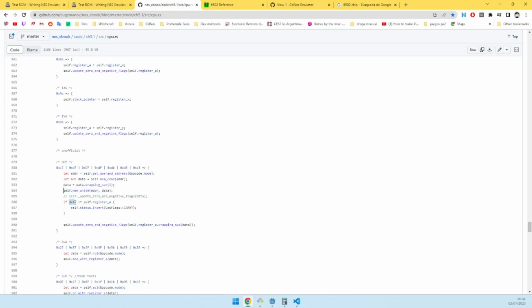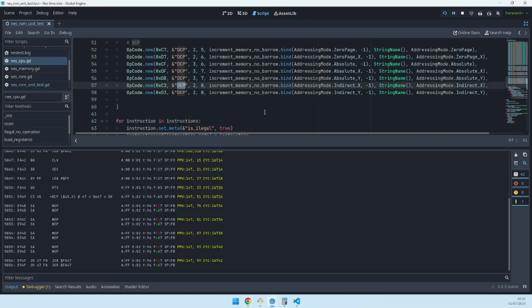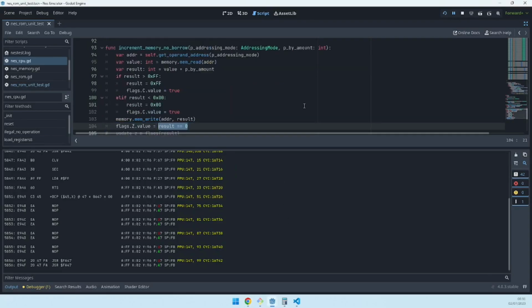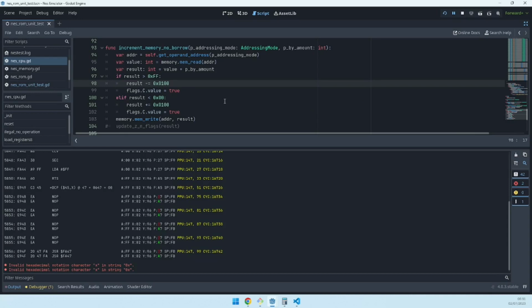Oh, if data is less or equal than register A, that's the carry. Okay, and it does the wrapping. Let's redo that to have the wrapping again.